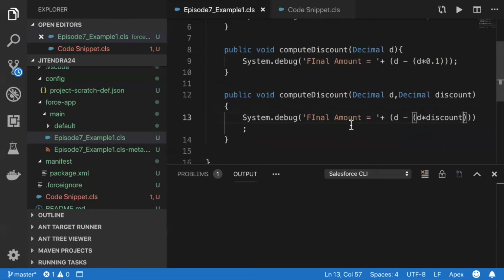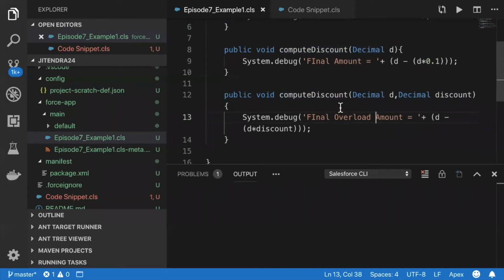If you observe what I just did, both methods have the same name, but both methods have a different number of parameters. So depending on the parameters, Salesforce will identify whether you're calling this method or that method, and I will say final overload amount.